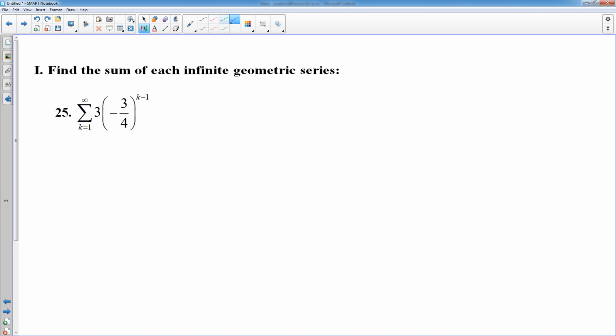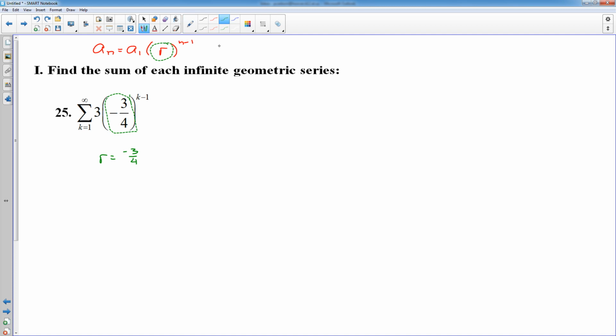This one, same type problem, except here I've given it to you in sigma notation, which means you have to do a little bit of work. Now, one of the things hopefully you remember is that a geometric sequence is always in the form your first term, or I would say a term, times -3/4 to the n minus 1 power. Not -3/4 times the ratio to the n minus 1 power. The thing about that is the number that's being raised to the n power is always going to be your ratio. So I can look at this and just know from the general structure of it that my ratio is going to be -3/4.